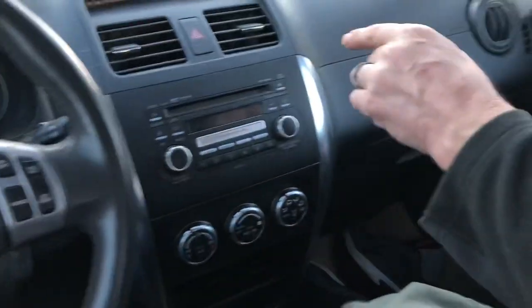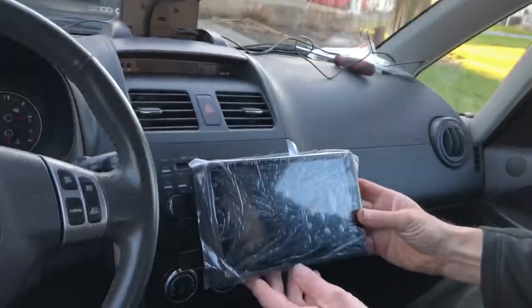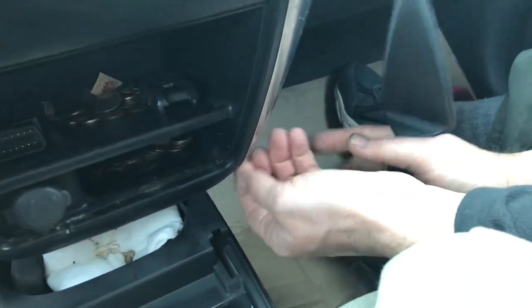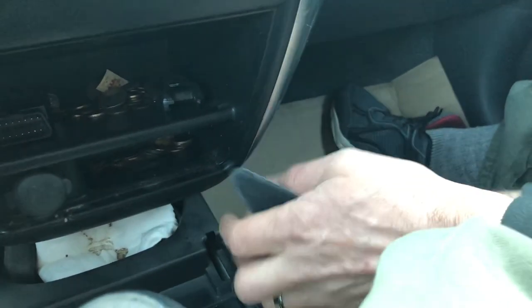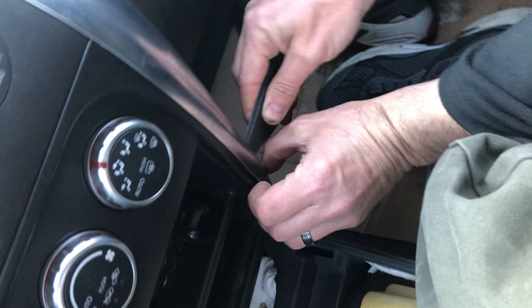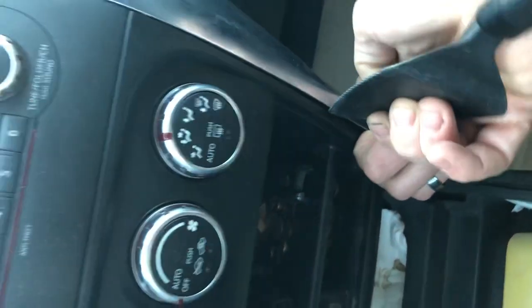All right, the man, the myth, the legend, the Suzuki SX4 expert is going to show you how to install an Android radio in a Suzuki SX4. The first thing you have to do is you have to have some sort of implement to pull the plastic trim pieces off. And this is literally the hardest part of the whole job. You have to work it very carefully up.